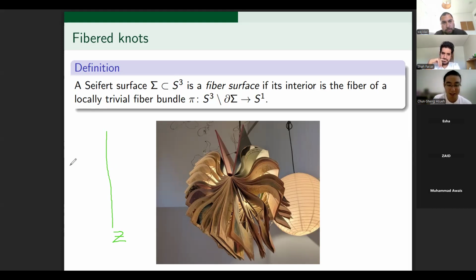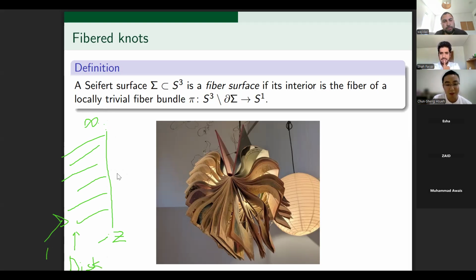So where do I see my disk? If I look at a half plane with the boundary of the disk, so this is supposed to mean dots, and I go to infinity. So this half plane is actually a disk. Okay, so this is actually a disk with the boundary given by the z-axis plus the point at infinity.